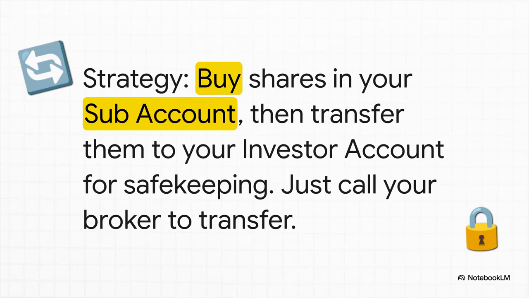So what's the pro move for a long-term investor? It's a really simple two-step process. You use the sub-account for what it's good for, buying the shares. But the moment that trade is done, you transfer those shares out of the sub-account and into your secure investor account for safekeeping. You use both accounts, but each for its specific purpose.